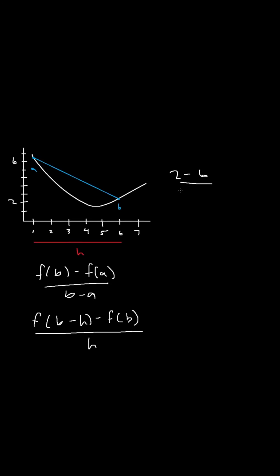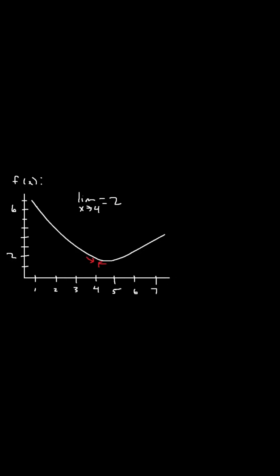If you need to find the average rate of change over a function, then you're going to have to use these two formulas. But if it asks you for instantaneous rate of change, then you're going to have to use a limit on these two formulas. So when we look at limits, it's all about approaching numbers.